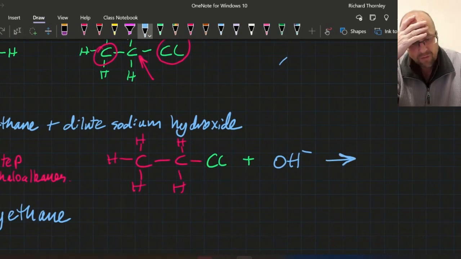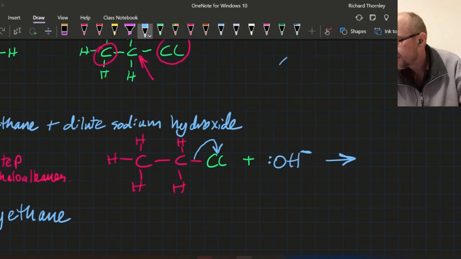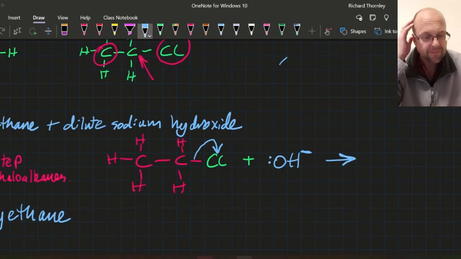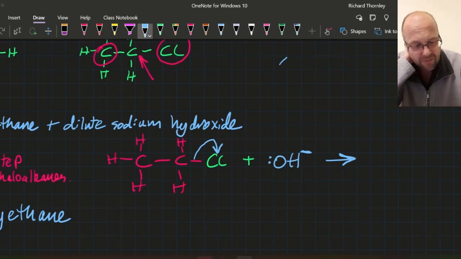Chlorine loves electrons more than carbon. It has a higher electronegativity. So those electrons are going to go to chlorine. And then the electrons from the OH. Now normally they don't care if you take the arrow from the minus or from a lone pair on the oxygen. I'm just going to check the answers to see if they're fussy about that. Curly arrow from the lone pair or the negative charge on the oxygen. Okay, yeah. And so let's take it from here.